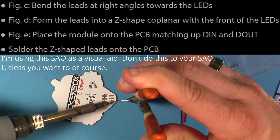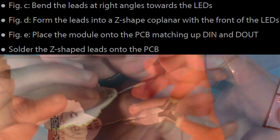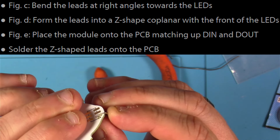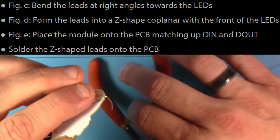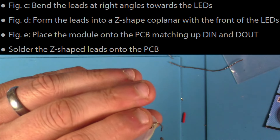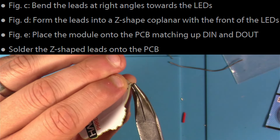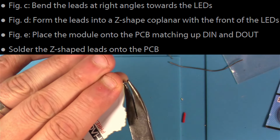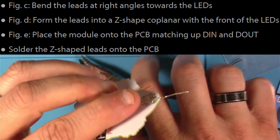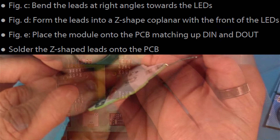Basically, you solder the lead on, and then you want to bend that lead at a 90 degree angle straight down the edge of the LED PCB. Then as best you can, bend it again at another 90 degrees to the outside direction so it will lay flat across the pads on the badge board. You don't have to worry about the leads being perfect — you can trim those later as you'll see. Let me get them all bent and I'll show you how the real thing looks when you do it.